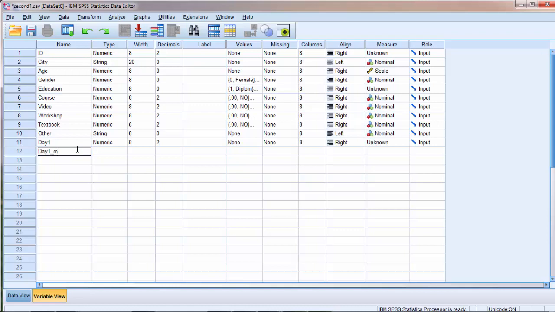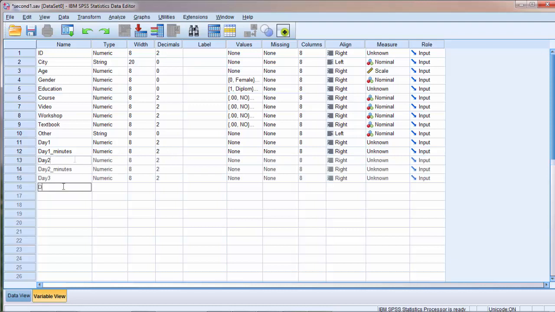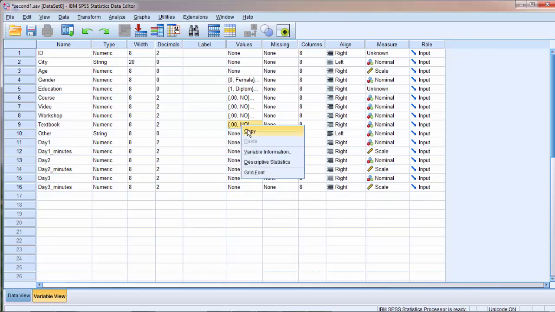The first variable is nominal, yes or no, and the second is a scale. Values are the same as before. We can copy and paste them.